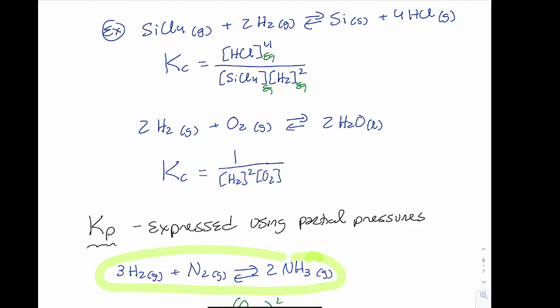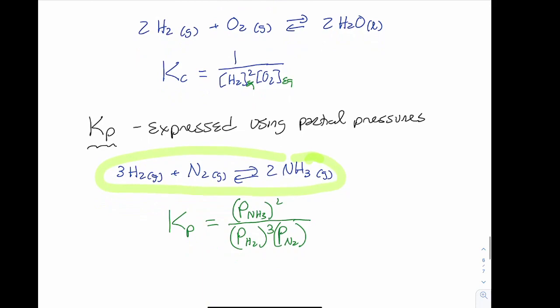If they're not equilibrium concentrations, then I'm not going to solve for my equilibrium constant. The same thing here. My partial pressures need to be at equilibrium. If they're not at equilibrium, I'm not solving for an equilibrium constant. I'm solving for something different. So expressed using partial pressures, again, key at equilibrium, right? We're not going to solve for an equilibrium constant if we're not using equilibrium concentrations or pressures.